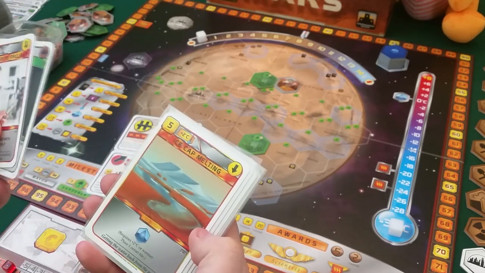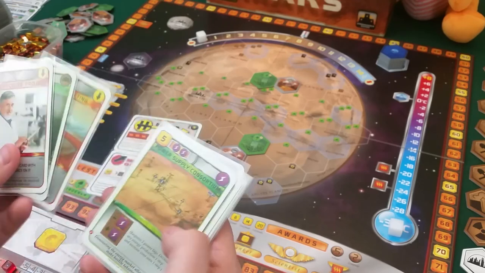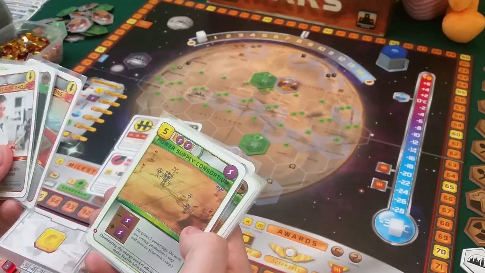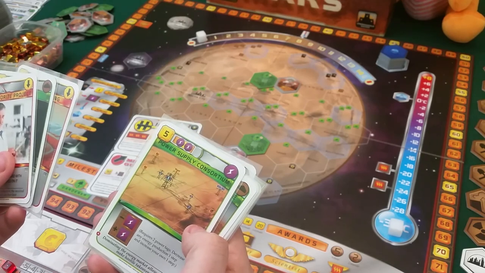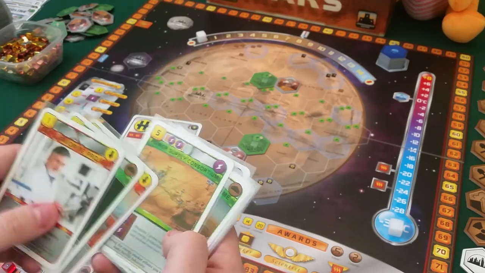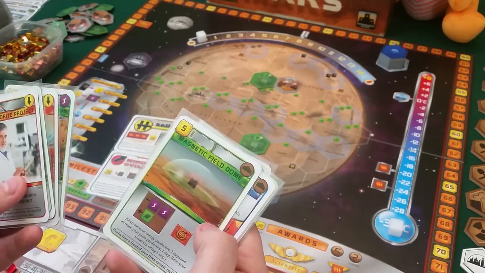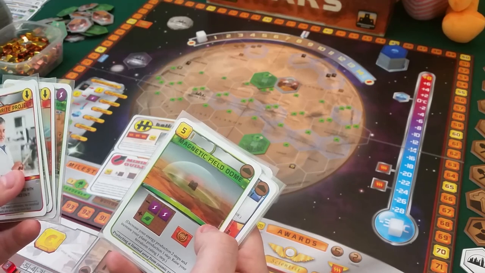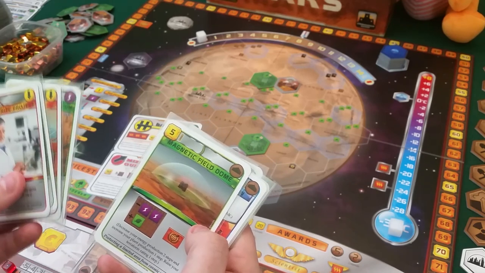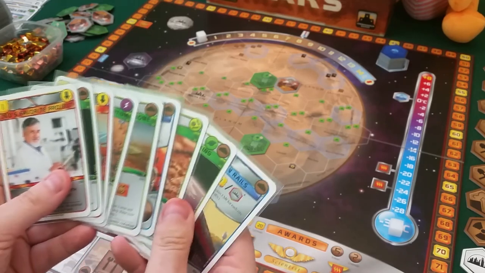Ice Cap Melting, I think I will hold on to that one, but it's kind of late game though. Power Supply Consortium requires 2 power tags, decrease energy production 1 step, increase my own 1 step. 2 power tags though, that's not a beginning card. Magnetic Field Dome. Increase my energy production 2 steps, increase plant and raise terraform rating. It's quite nice.